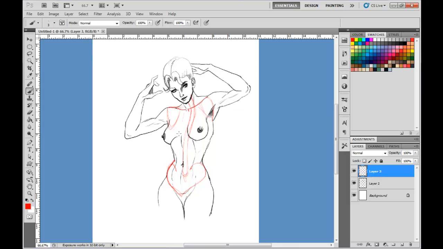Okay, my pen's not drawing now. I have to left mouse click to make it work again. We have the sternum fitting in this area here. This is the center line. This is where the sternum is going to be. It falls right in the center between the two collarbones, or clavicles if you wish to call them that. And the rib cage comes off of that, and it's a 3/4 view kind of rib cage where it comes about like that, and then it starts wrapping up.